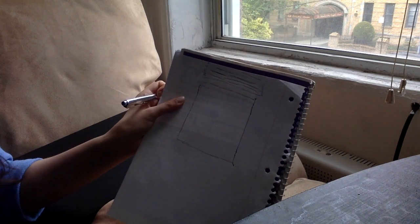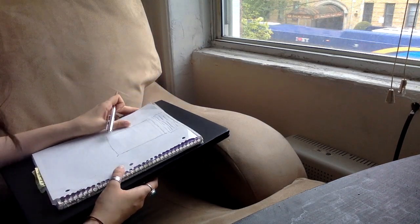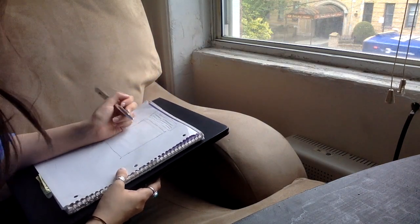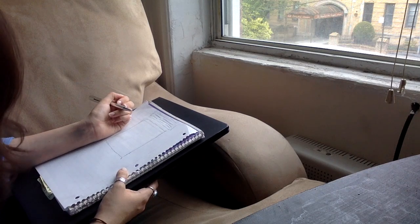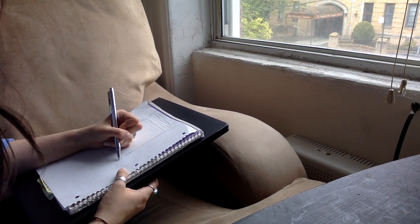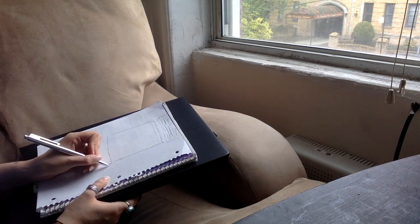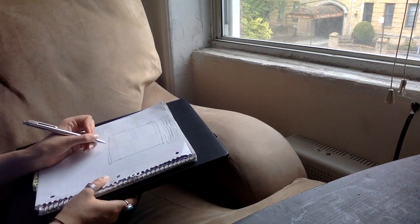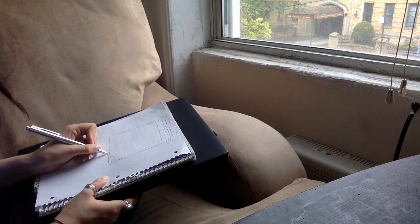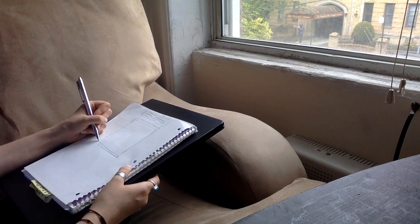Decided to add my window in my drawing. If you just want to see what you see outside, draw that. That's great too. There's no one way to create. There's so many ways that you can create and draw. And this is just what I'm doing. I noticed I'm seeing the windowsill. I decided I want to include the windowsill in my drawing.